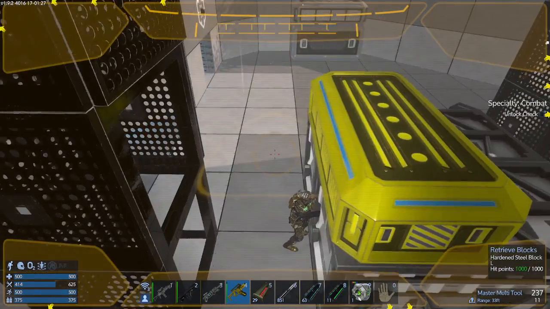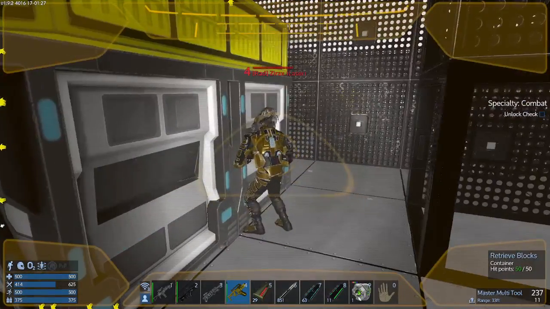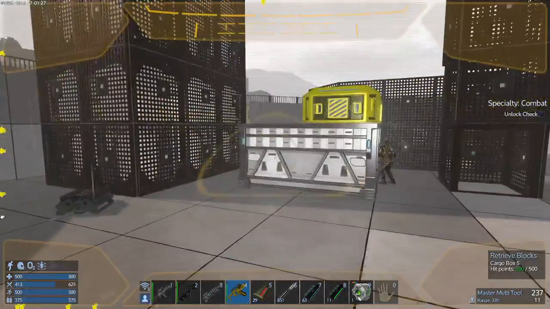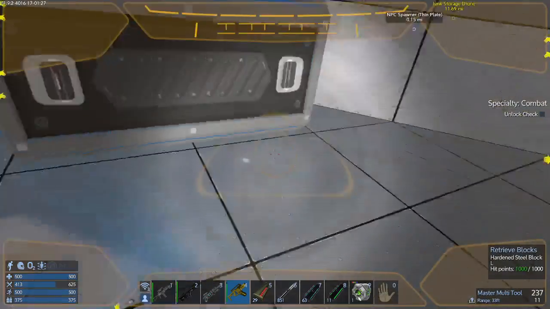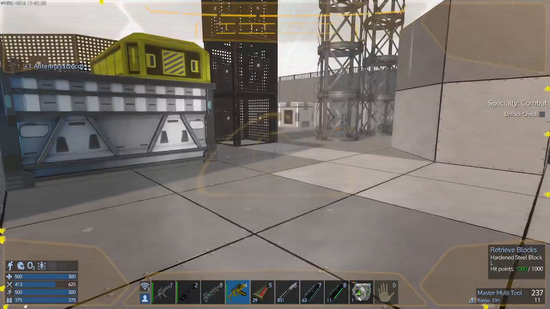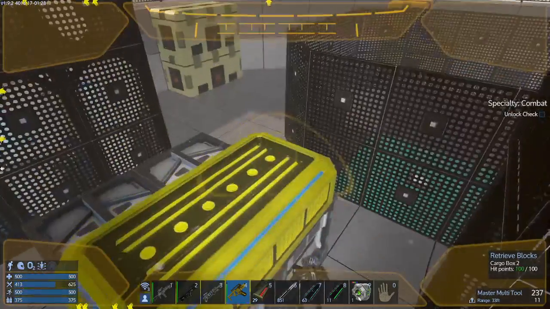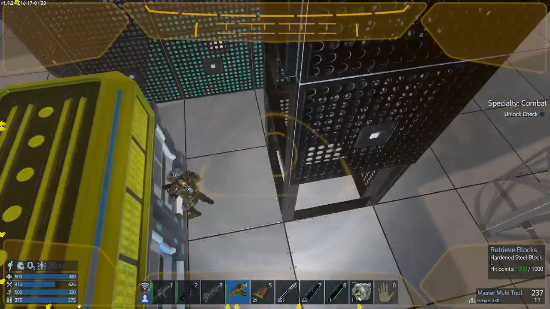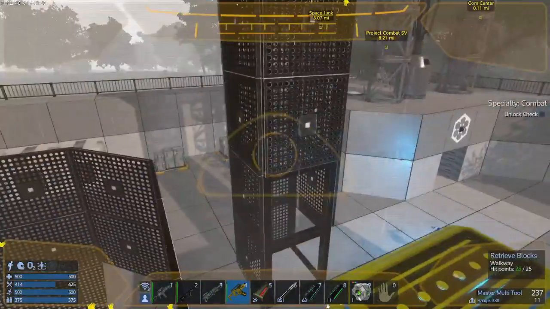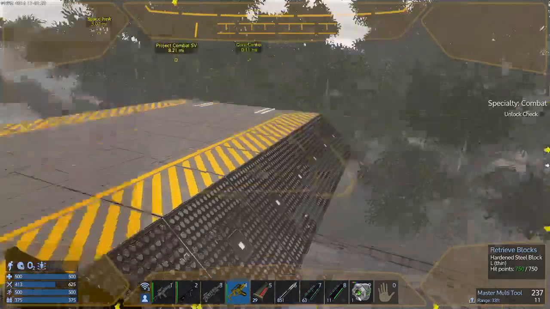Behind you, Dax. Right here. What was that thing? You see my... You just get shot? I just fell. Fell? Yeah, off the wall. So if you see where my drone is... Yeah, I'm right behind it. There you go. Yeah, not really sure what he was doing.